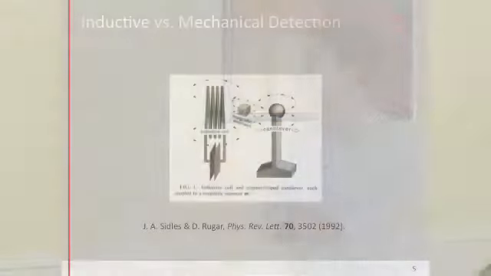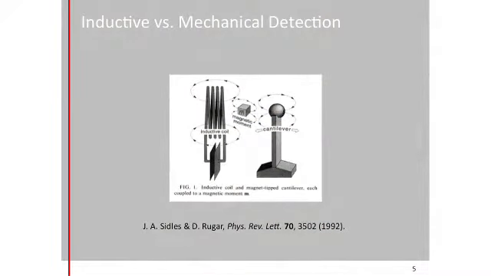Okay, so how does this kind of technique work? Well, it's quite simple, and it goes back to something that John Seidels was working on some years ago. It basically uses a very sensitive cantilever or a compliant something that bends when you apply a force in order to measure the dynamics of magnetic moments.